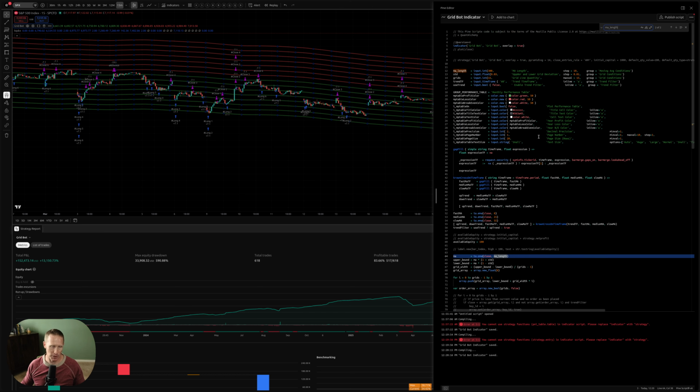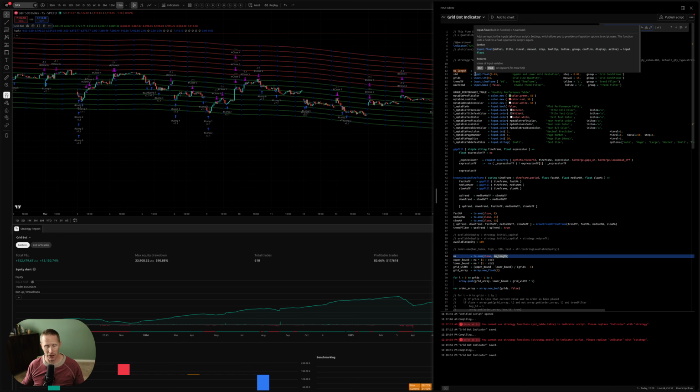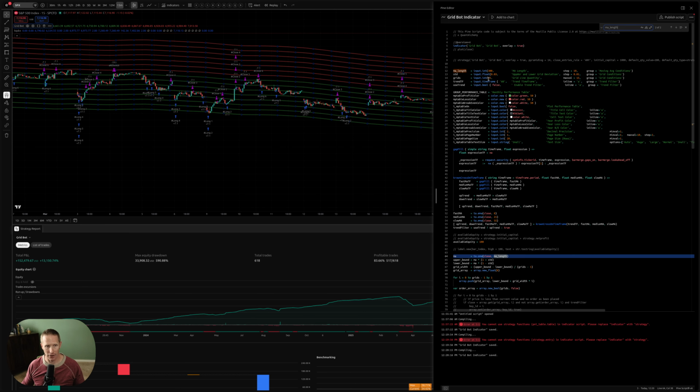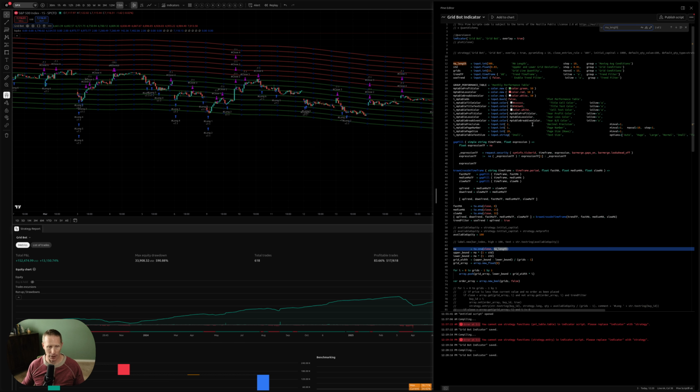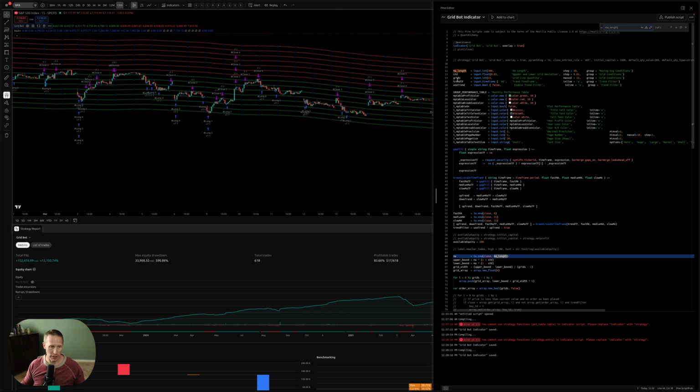Not that it matters that much, but the point is the reason this really long length works to track price closely is because it's on a 15-minute time frame. Obviously, if you're on the daily time frame and you try to throw your 300 MA on there, your grid's going to be way off most of the time, unless you have very wide grids. To be fair, you could still do that and have like a 15 grid, but make large deviations. This one's using very small standard deviations. So anyway, let's keep going.